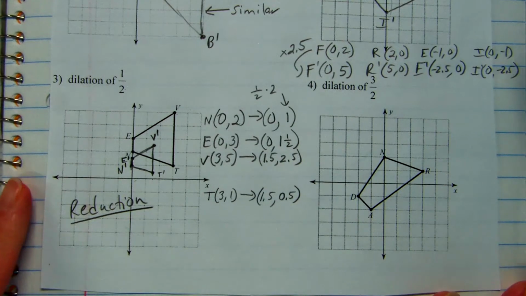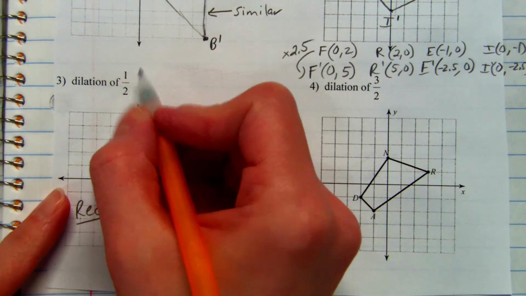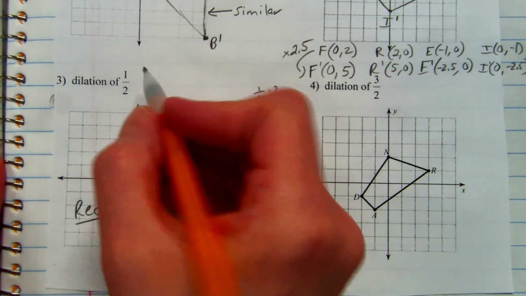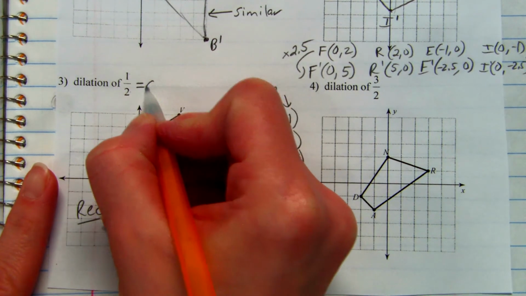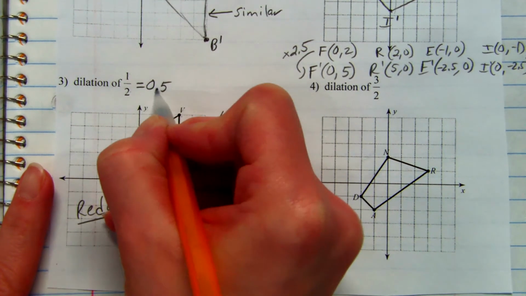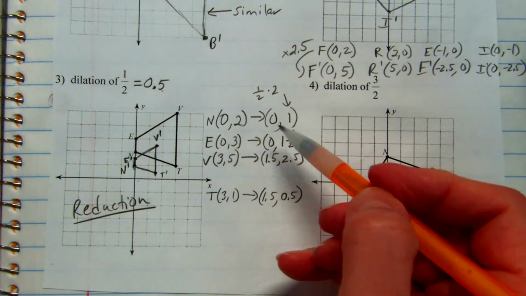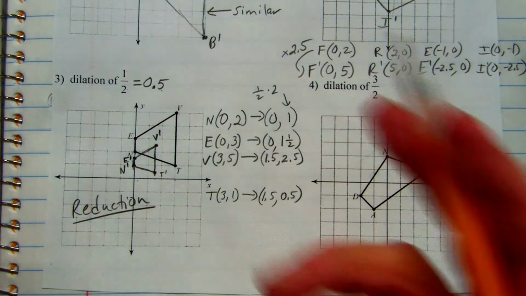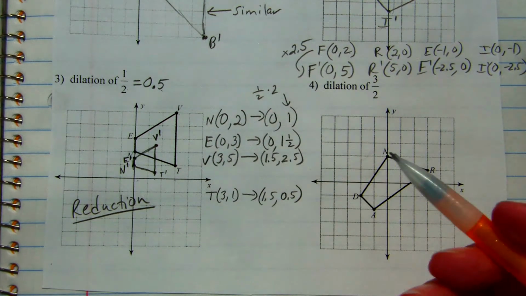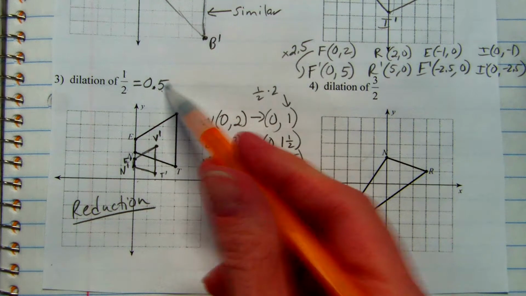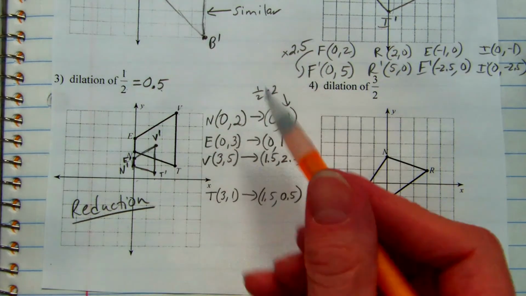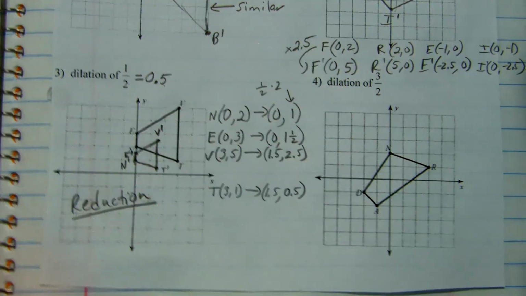Oh, and another thing I could have talked about, if you want to still think of this as multiplication, you could change the 1/2 to 0.5. And if you had some crazy numbers, you could, in theory, use your calculator to multiply everything by 0.5. I felt like this wasn't that hard, but if you were checking things and something didn't look right, then you could check that by multiplying everything by 0.5 to figure it out.